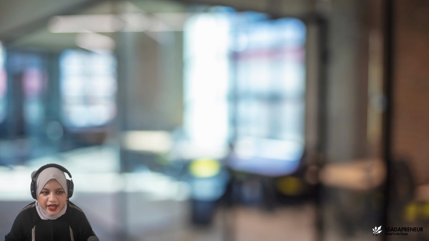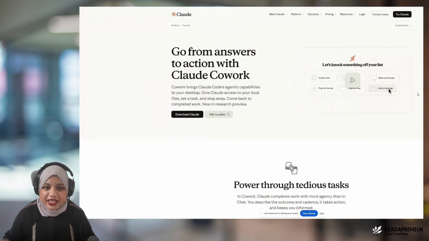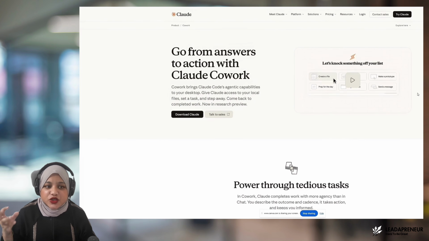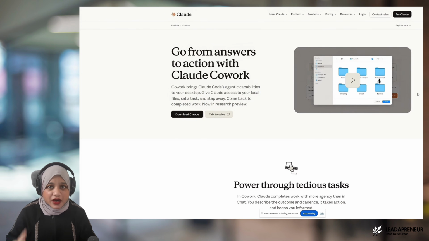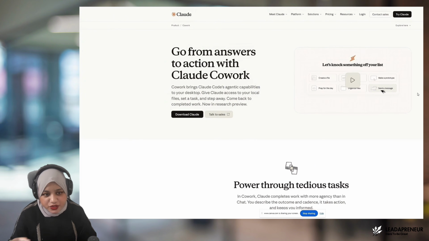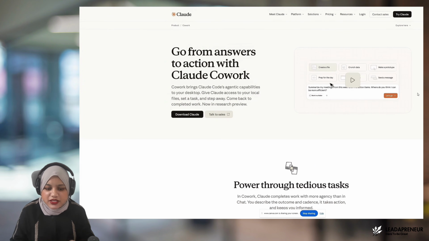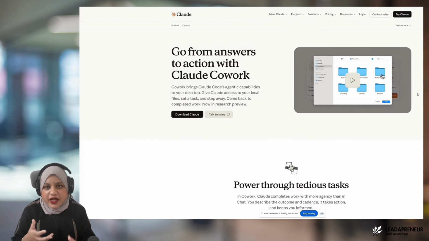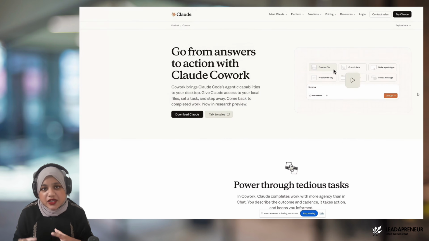So the reason why I'm excited about Claude Cowork is because of these agentic capabilities to access things in your desktop and do things on your behalf. Recently, I was listening to a podcast where the host was talking about how he can chat on Telegram to Claude, and then his files get organized or moved from one place to another or sent to his teams or whatever it is. And I think that's pretty useful for me.